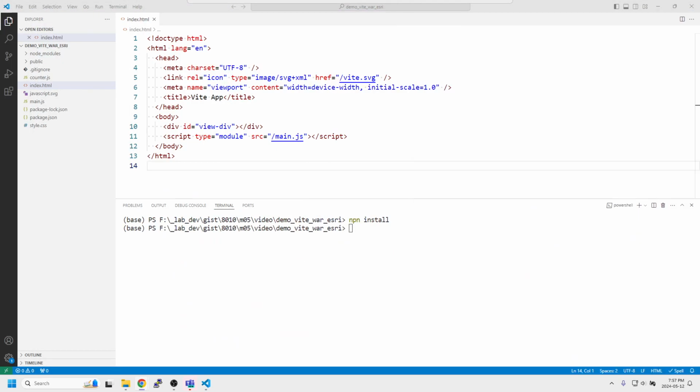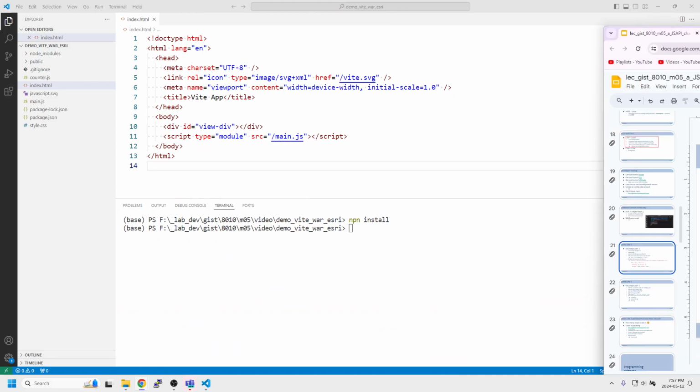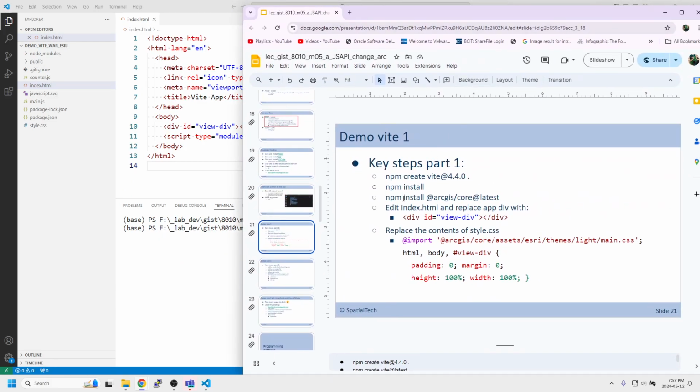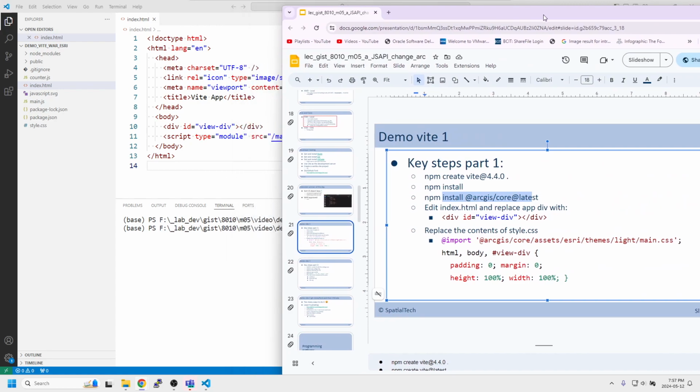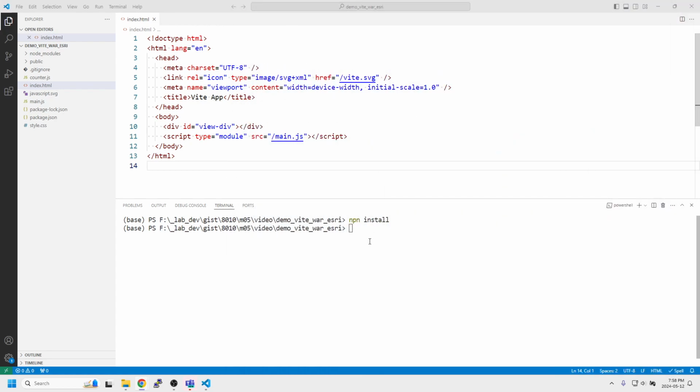That's the import styles there. I should probably do this part first, right? Install the latest ArcGIS core. Whether you're doing Calcite Design System or not, npm install.